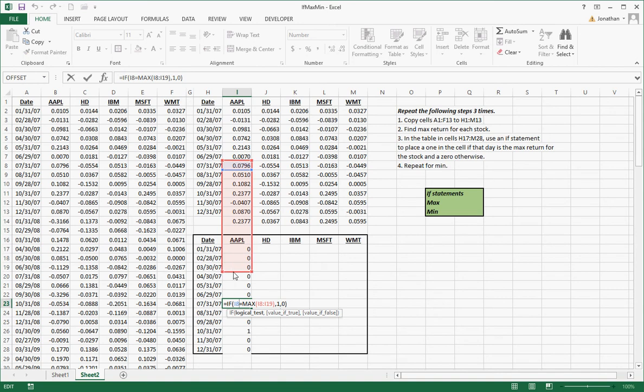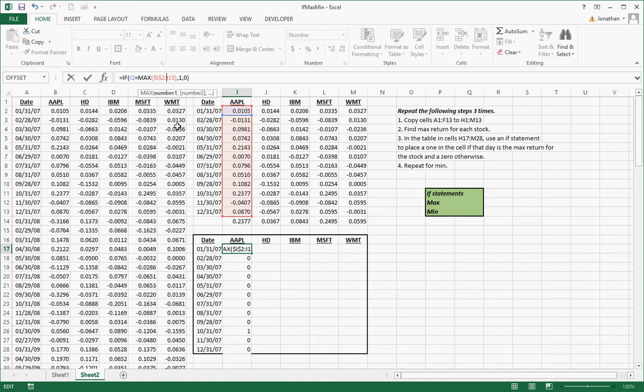That moved. I didn't lock it down. If this was just one mistake, I could take this and move it wherever I wanted to, but this is a series of mistakes. So what I should have done, I should have locked this down. So I'm going to lock it down, both of them.